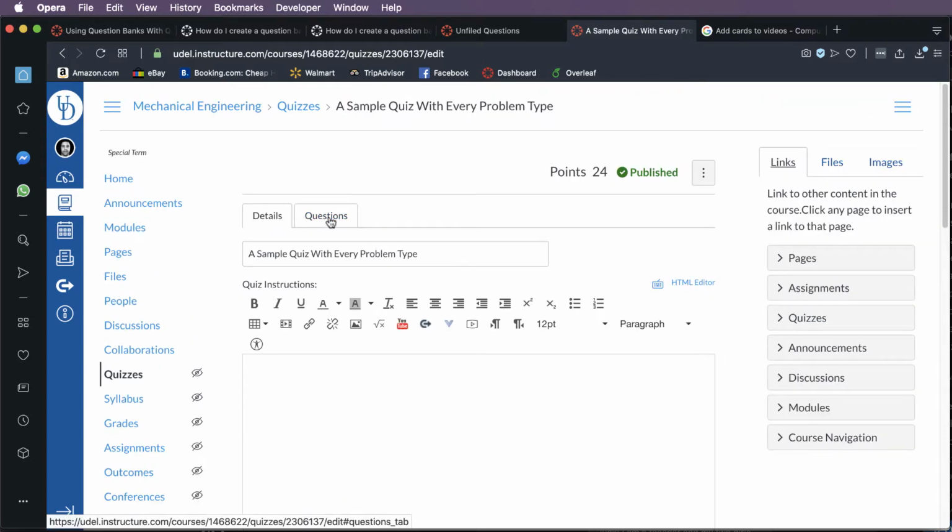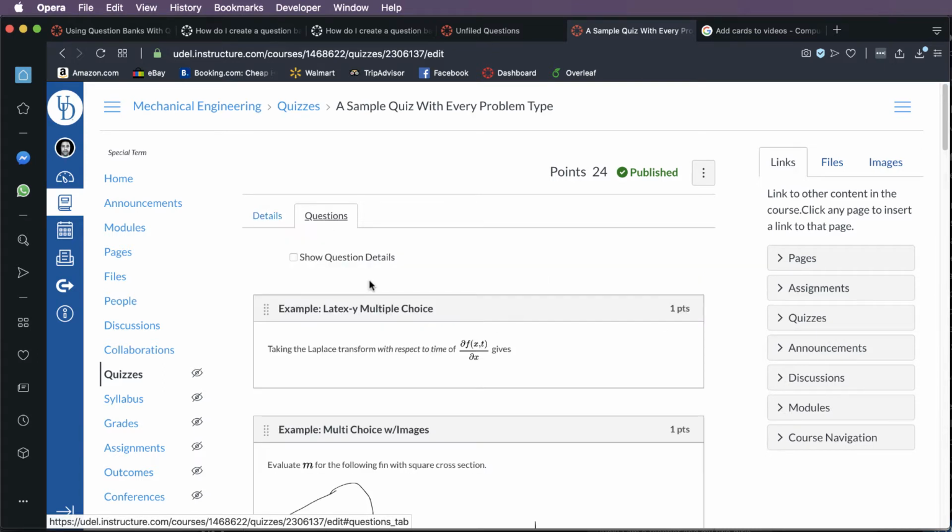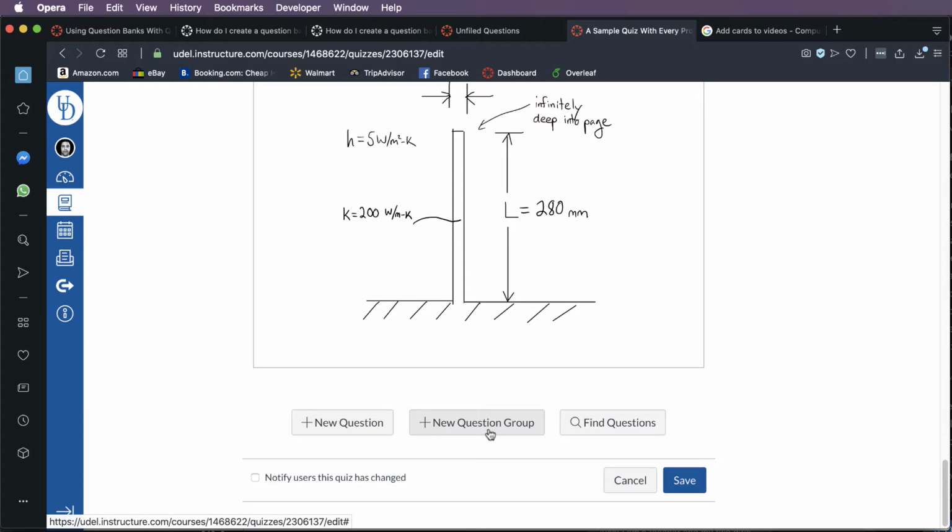And the key thing is to look at the tab that says questions. This is the tab that allows you to enter your new questions or load new questions. When you first come into a quiz like this, there'll be no questions in it. At the bottom right now, there's a set of 3 buttons, starting with plus new question. That's if you're going to write a question from scratch, which I would suggest is a pretty good way to do it if you're new to Canvas quizzes: just create your new questions from within the quiz. Or if you have a question bank set up, you can click find questions and load it that way.